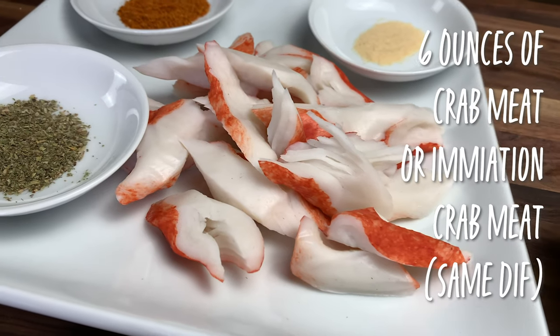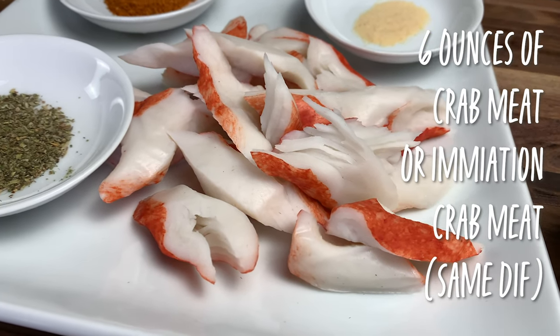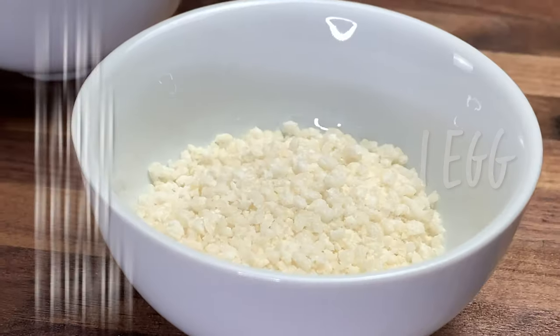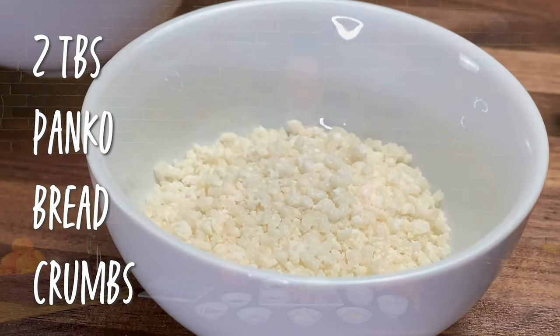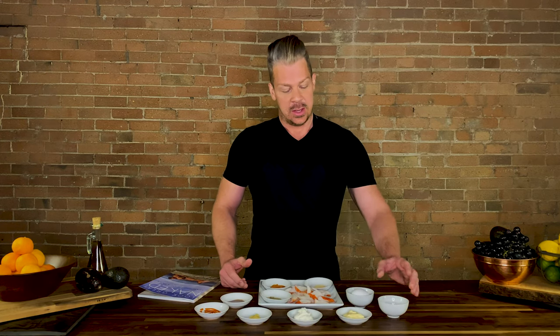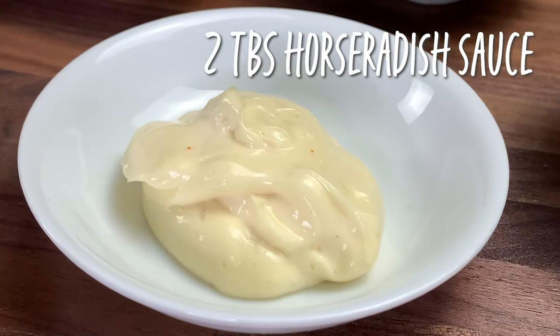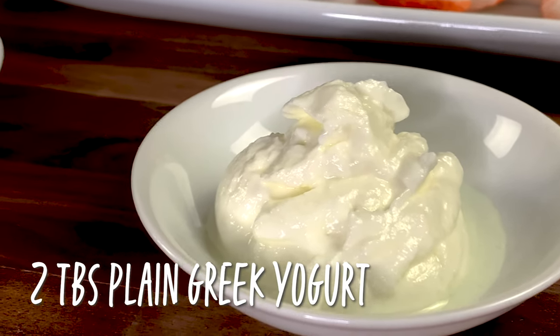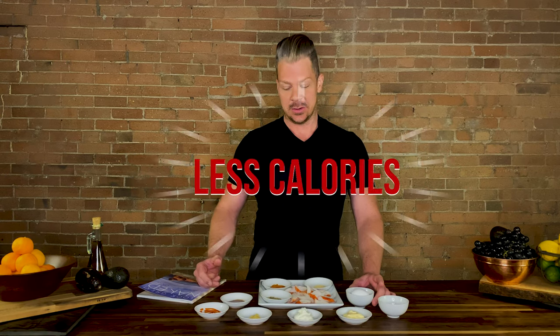We need 6 ounces of crab meat. You can also use imitation crab meat. It works out the same in the recipe. We're going to need 1 whole egg, 2 tablespoons of panko breadcrumbs. I always refer to breadcrumbs as Hansel and Gretel GPS. Find your way home. We need 2 tablespoons of horseradish sauce, 2 tablespoons of plain Greek yogurt. And remember, we love Greek yogurt because it has double the protein and less calories.